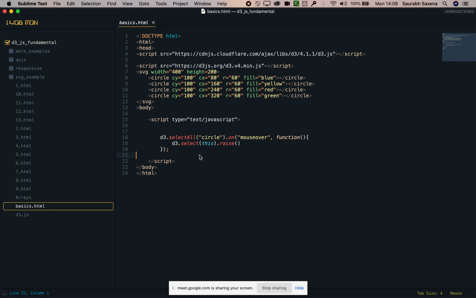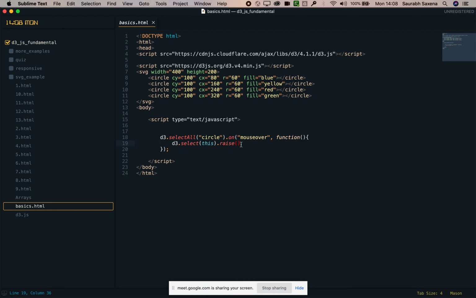Yeah, it will be displaying the circles of the specified radius, and then we are trying to pass some text that will be printed when we hover on it. Okay. What do you think, Ganesh? Even I think the same, Saurabh. When I hover my mouse over any circle, it should be displaying the text.